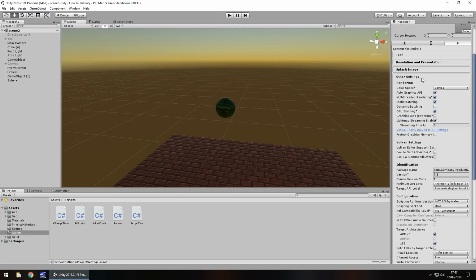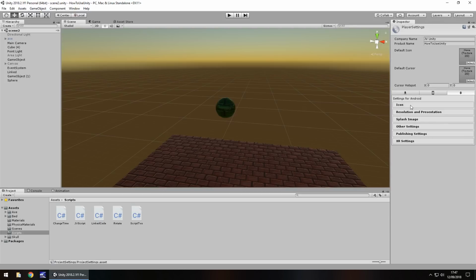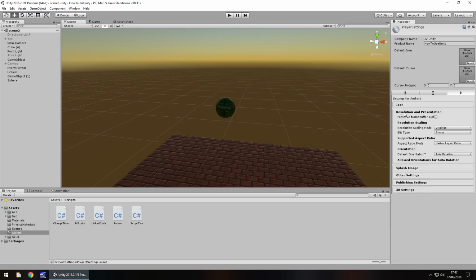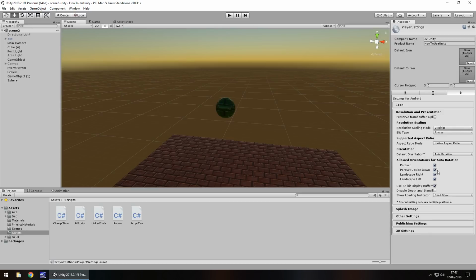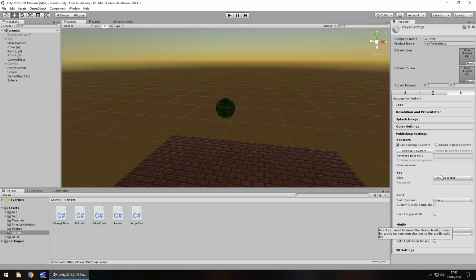Either way, what I would recommend is, once you have the basics in, things like your name, game name, icon, splash image, check your resolution and make sure everything's all right. Portrait, landscape, whatever. You can rotate if you want to, but if your game isn't rotatable, you can turn it off here. The last thing I'm going to mention in this section is the publishing settings. This is where you create the key so you're able to publish it on Google Play.